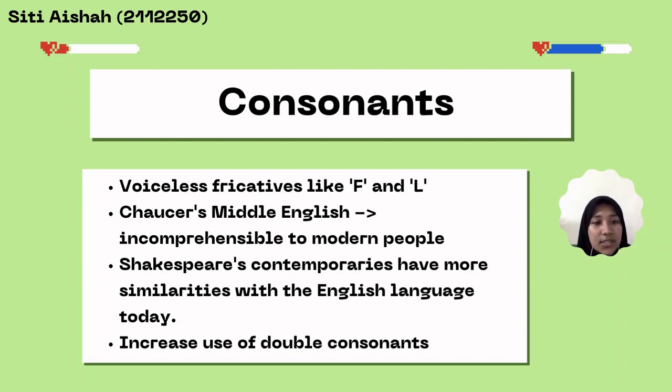During the early modern era, there was an increase in the use of double consonants to mark the preceding short vowels. For example, sitting, dragging, brilliant, embarrass, exaggerate. So the rule is that in a word with one syllable, doubling the final consonant can only be applied if the word ends in one vowel and one consonant. And in a word with two or more syllables, doubling the final consonant can only apply if the word ends in one vowel and one consonant.